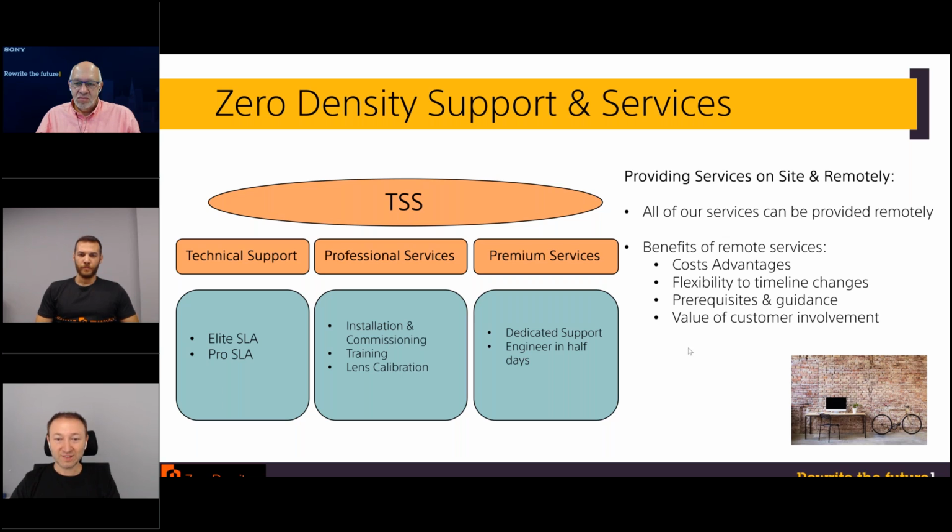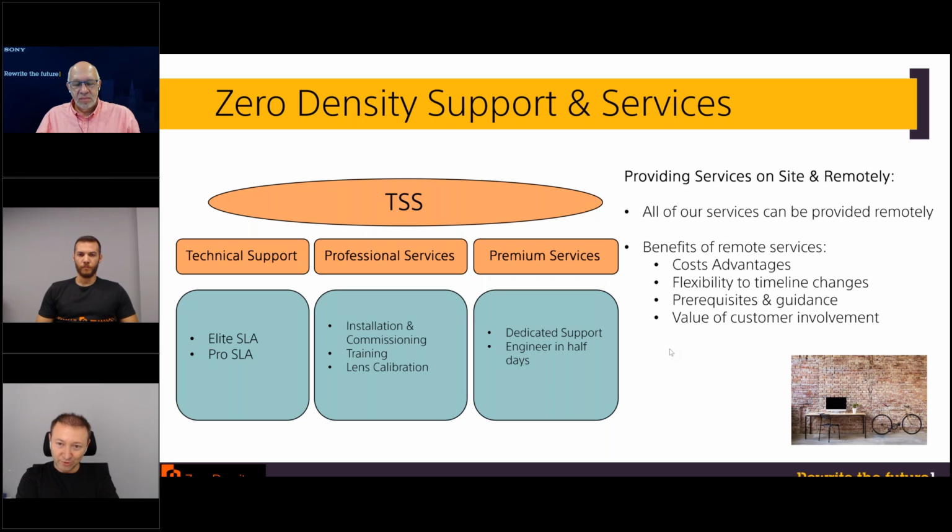And I can say that all our services, including lens calibration, can be delivered remotely. We are already skilled for this, and we already have many customers using the remote services listed here under professional services.